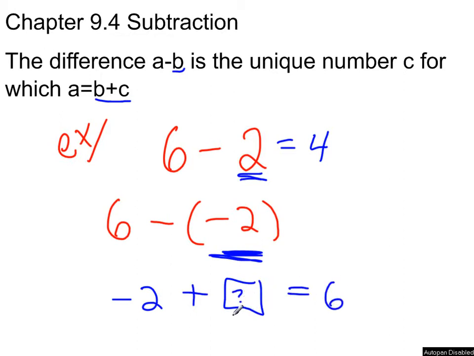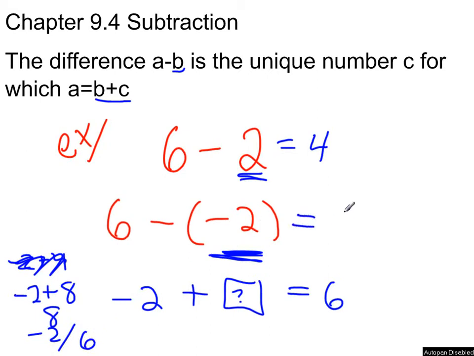Now, if we say 4, we have negative 2 plus 4, which we did in chapter 9.3, and we said, okay, if the signs are different, you subtract. 4 minus 2 is 2, which is not 6, so that's no good. Bad choice. Alright, we have to start a little bit bigger, maybe negative 2 plus 8. So the signs are different. If we subtract them, we have 8 minus 2, which, voila, is 6. So 6 minus negative 2 is 8.